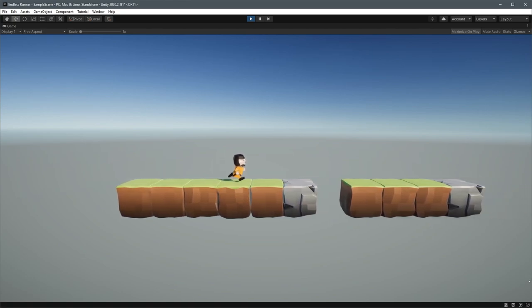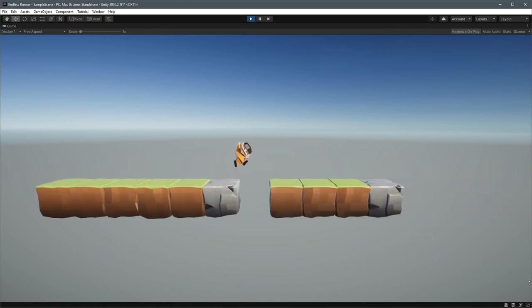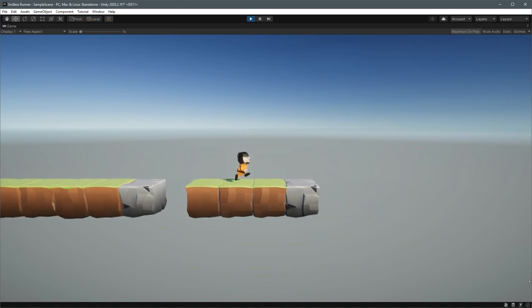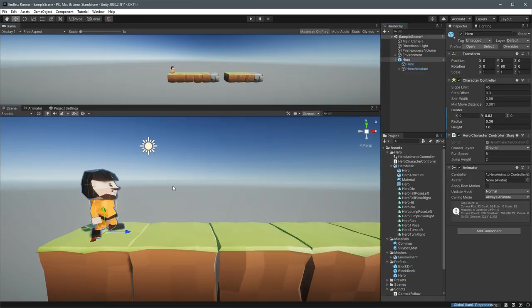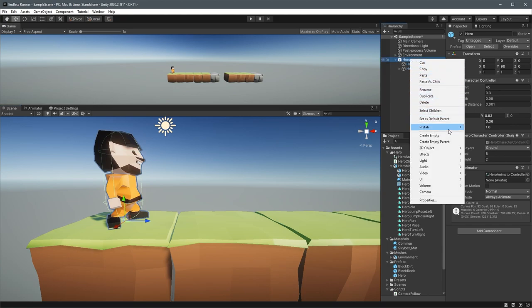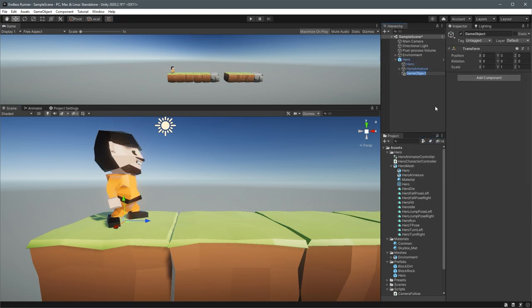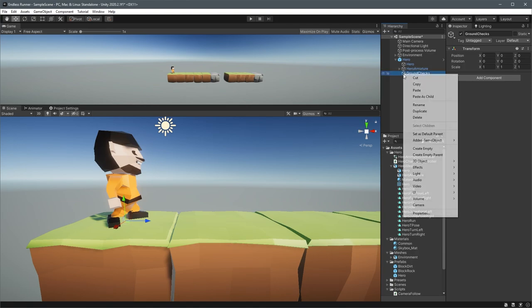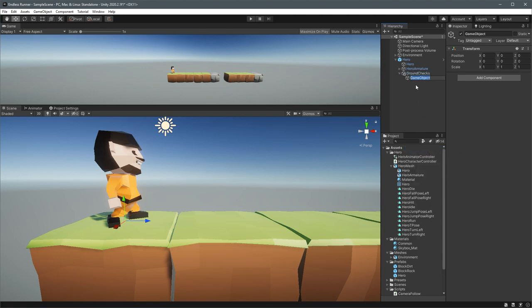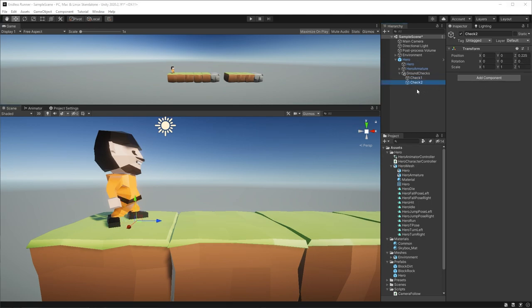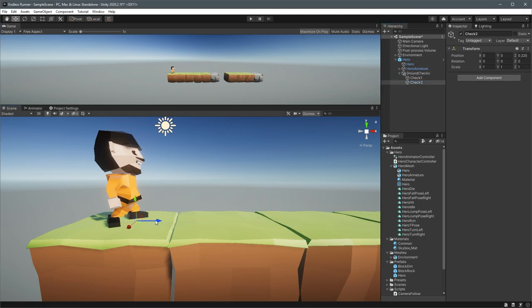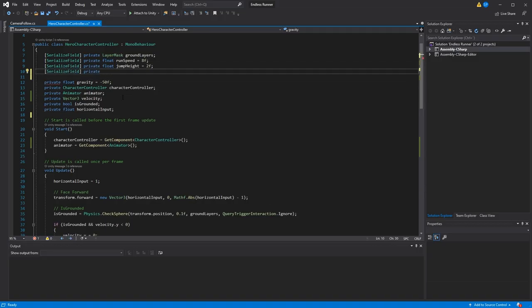The isGrounded parameter only checks right under the hero's feet, so it's not very forgiving when you try to jump when you're close to the edge. We can add some more points to check for the ground. I create a new child object of the hero that I call groundChecks. Under that, I create two more child objects that will act as position placeholders, where I want to check if there is ground. I position one towards the front of the hero and the other one slightly behind. It's the last one that will help to jump when you are close to leaving an edge.